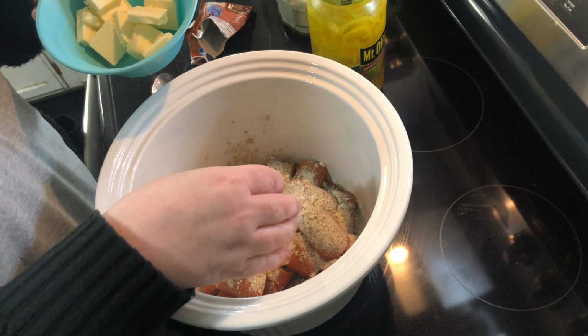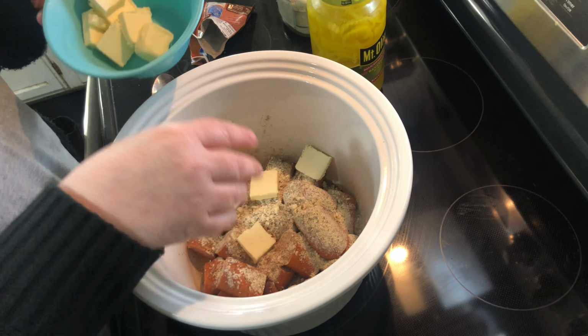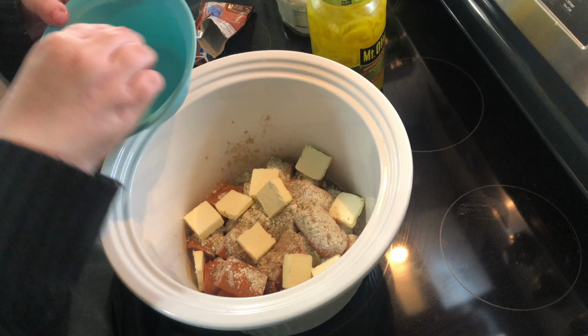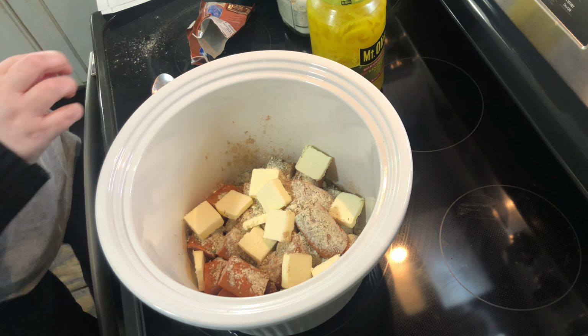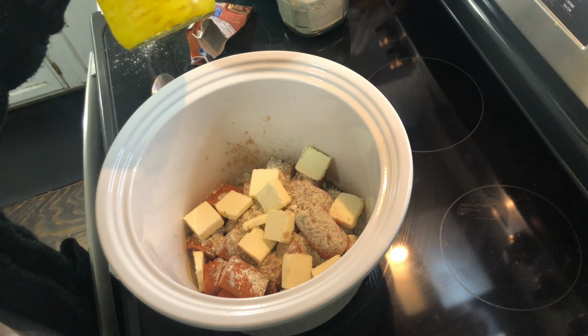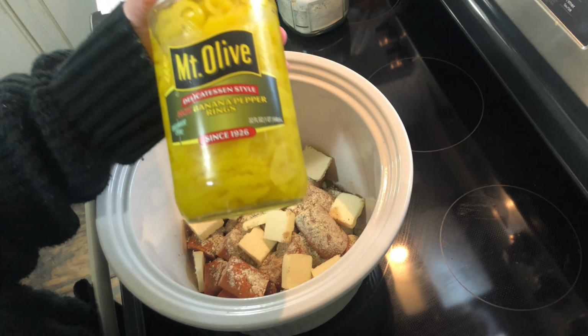Take 1 stick of butter and cut it into thin slices. I just did like pats of butter. Sprinkle this throughout like that. And then, now, I use sliced peppers all the time. I was just like, I'm not going to go and buy whole peppers. You can use 6 whole peppers if you have the whole ones. And I really don't like the whole ones, honestly. I like these, and I can get these in mild or hot, and I like to use the hot ones, of course. So now we're going to put our peppers.